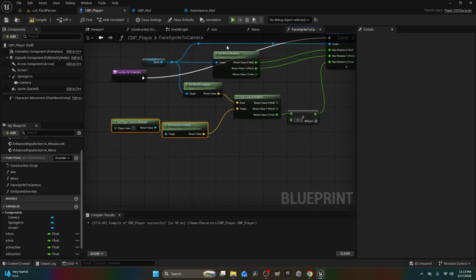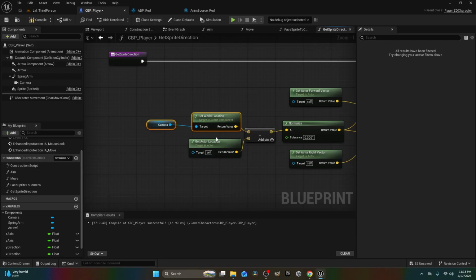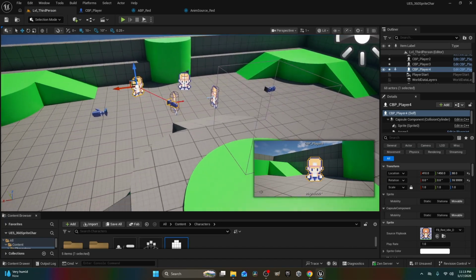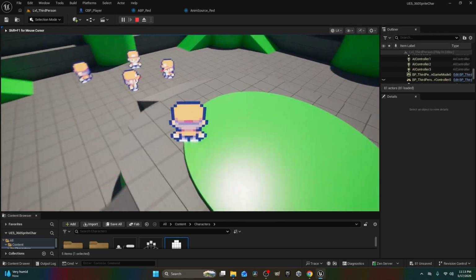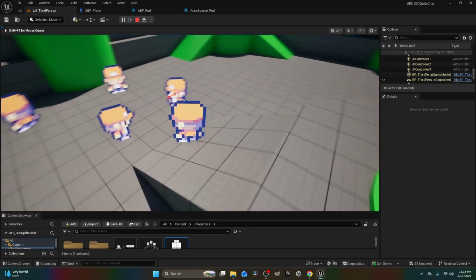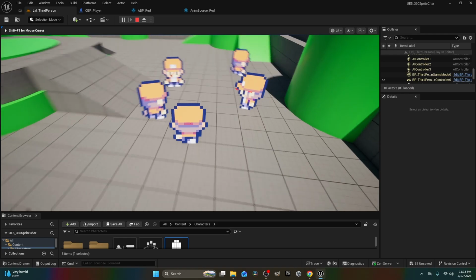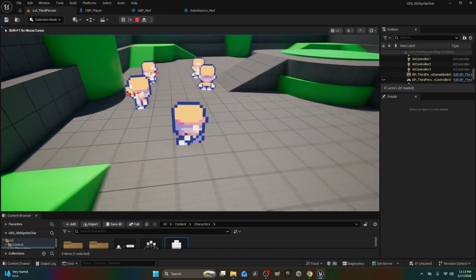Then if I copy that and I come over to our get sprite, instead of our camera here, I get our player camera and plug that in, and I hit compile, save, come back here. Now what you'll see when I hit play is that all of them update dynamically. So they're now all reacting based off of the camera position of the player character to give this look that these guys are in a faux 3D world.